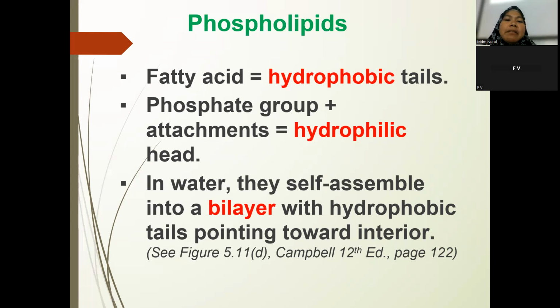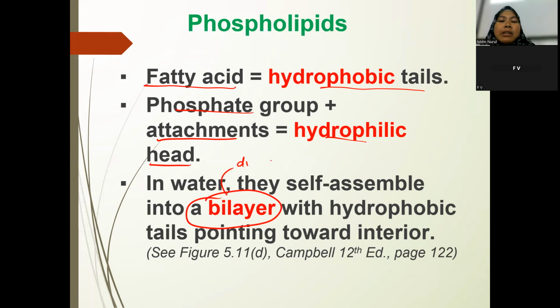Okay. Next, fatty acid. So you can see the fatty acid will form the hydrophobic tail, the phosphate group, the glycerol, plus the attachment will form the hydrophilic head. Okay. Right. In water, phospholipid will self-assemble into a bilayer. Bilayer maksudnya dua lapisan. They will self-assemble into a bilayer where hydrophobic tails will be pointing towards interior. Hydrophobic akan menghadap bahagian dalam.